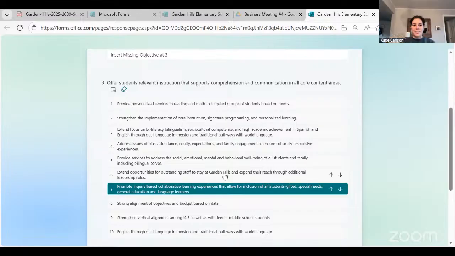So should we just be ranking these on the things that cost money? They're still important because it helps us on the philosophy of how to approach things. Yes, this is the budget, that's true, and we're ranking priorities, but there's so much more to school and schooling than the dollars of it. So I wouldn't say just the dollars, but continue to think about what the culture and climate of the campus is, because ultimately you can't have achievement without a positive culture and climate and vice versa. So all these things work together. So I wouldn't limit it just to dollars when we're ranking the objectives.